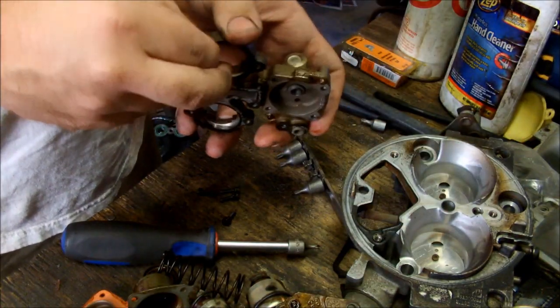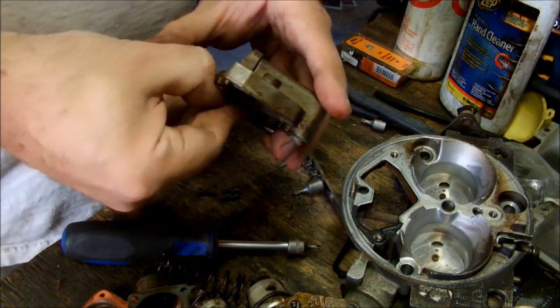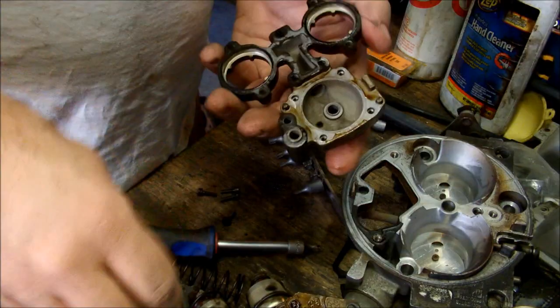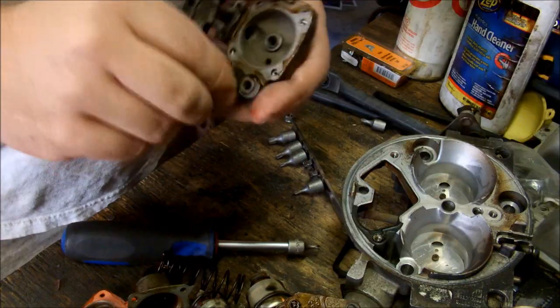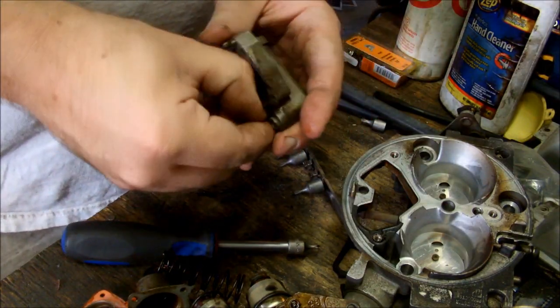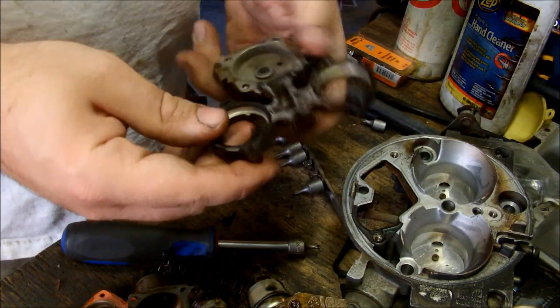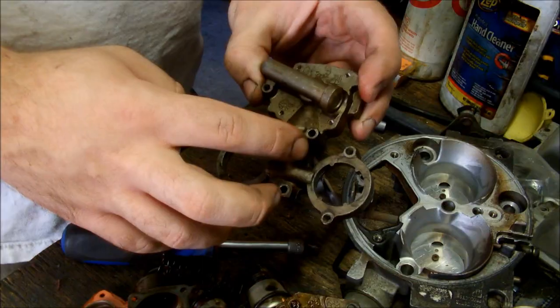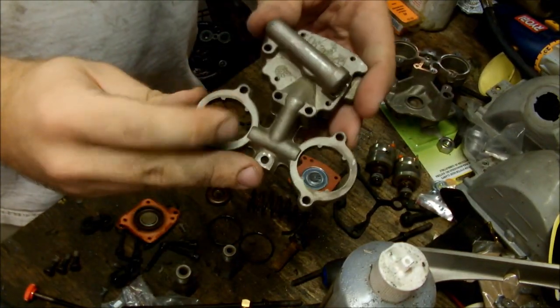These throttle body trucks — I don't know what the cars run on — but the trucks, you want to run around 13 psi of fuel pressure. Now the problem is from the factory they had a window of like 9 to 13 psi that was considered acceptable, but anything other than ideal pressure the trucks don't run optimal on. Your first step now that you have it all taken apart is to clean all these parts. After that you reassemble — it's much easier than a carburetor. I got everything cleaned up and you can see it's a lot better than it was.